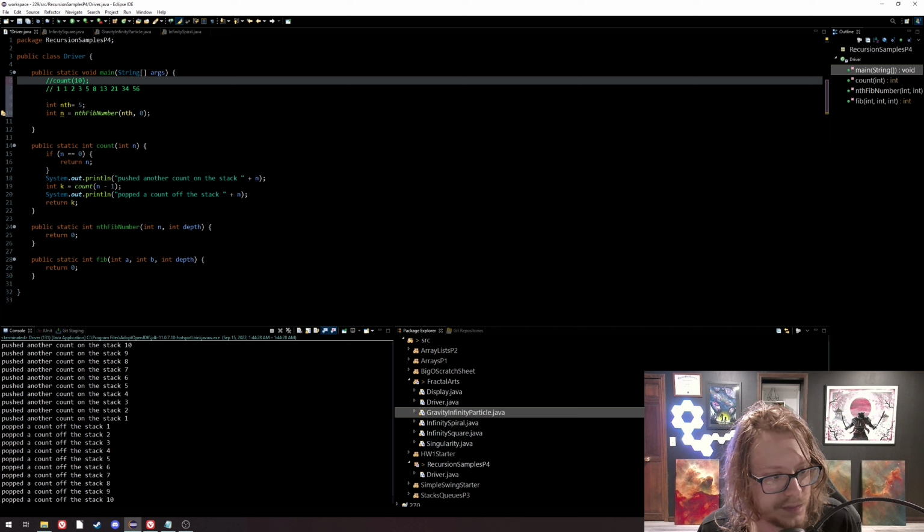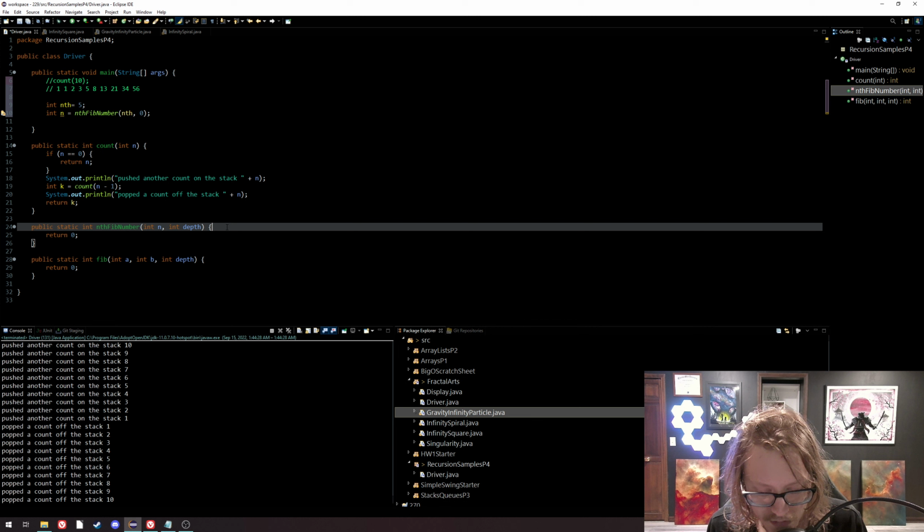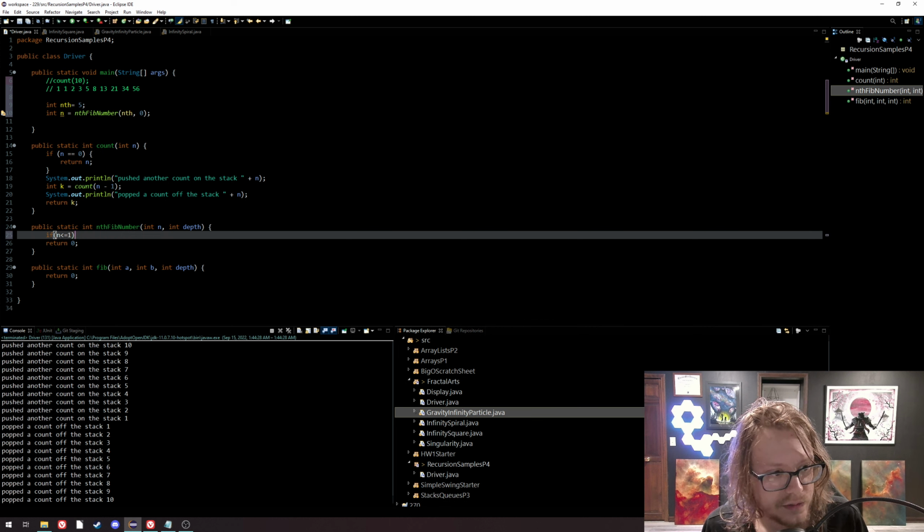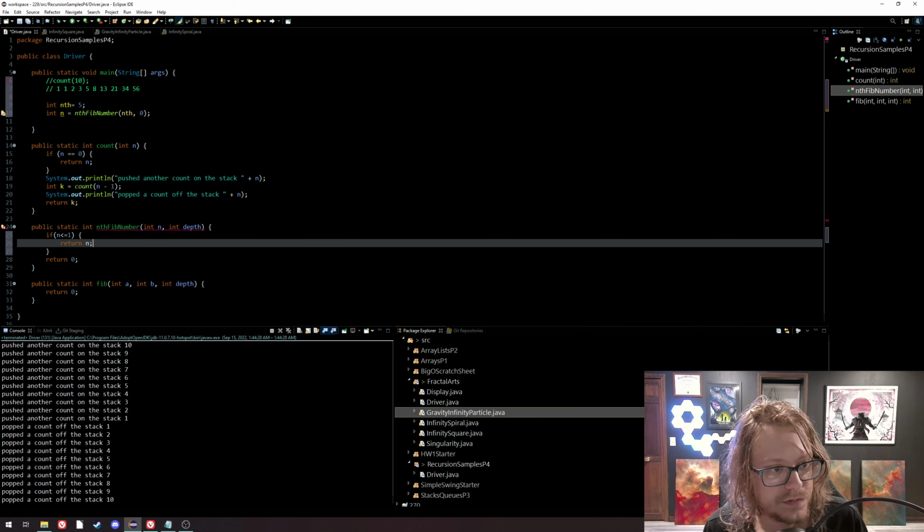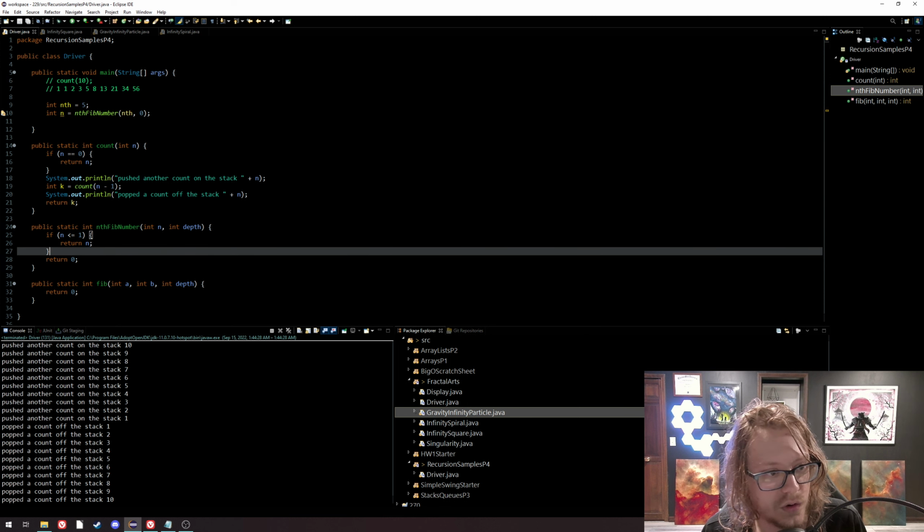So remember to keep this execution stack from the count in mind, that this one pushed 10 versions of count onto the stack and then pop them off one at a time. Let's see how many versions our Fibonacci function pushes on the stack and then pops off. So if n is less than or equal to 1, then we have finished, because that's the last couple numbers in the sequence there, so we're done. We're going to go from 5 and then count down until we get to 1, at which point we know that we're done.